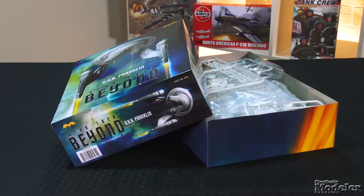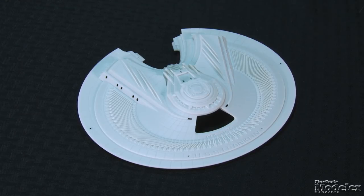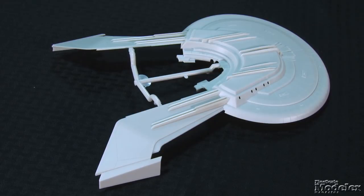Starfleet's first Warp 4 ship, it plays a critical role in the story and narrative. It's also in this box, which features a terrific cover painting by noted Star Trek illustrator John Eves. The off-white plastic parts have crisp recessed panel lines. The molding of details like strikes on the upper deck, the array around the hull, and the windows looks good. The lower hull incorporates the lower halves of the pylons, which should make for a sturdy vessel.